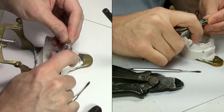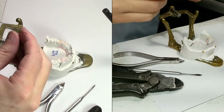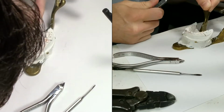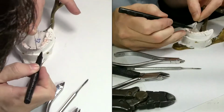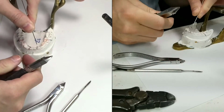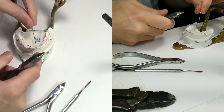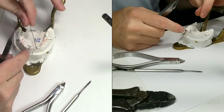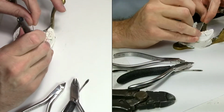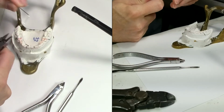Let me curve this a bit. That's one good thing about these finger clasps: they're very low profile. They'll slip under the gums pretty easily. I believe I did a live recording of these finger clasps in your Patreon feed, so if you want to learn more about them, they're an alternative to ball clasp. The doctor I use stopped liking ball clasp because they tended to impinge the gums too much. So he just said, take the ball off, make me some finger clasp. I keep saying finger spring. We all know what finger springs are.